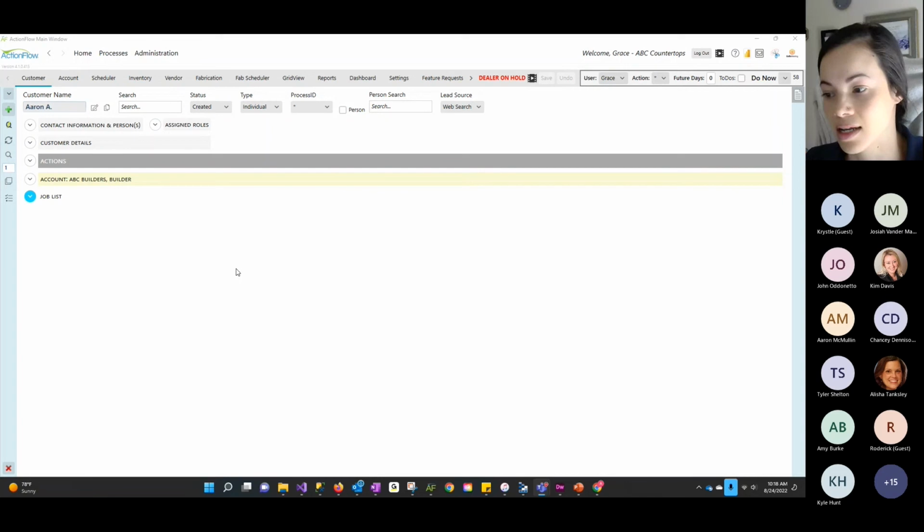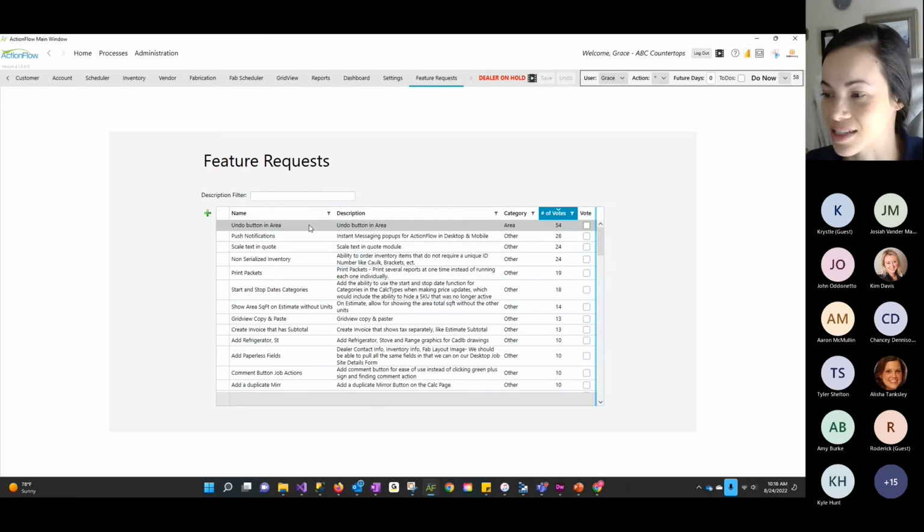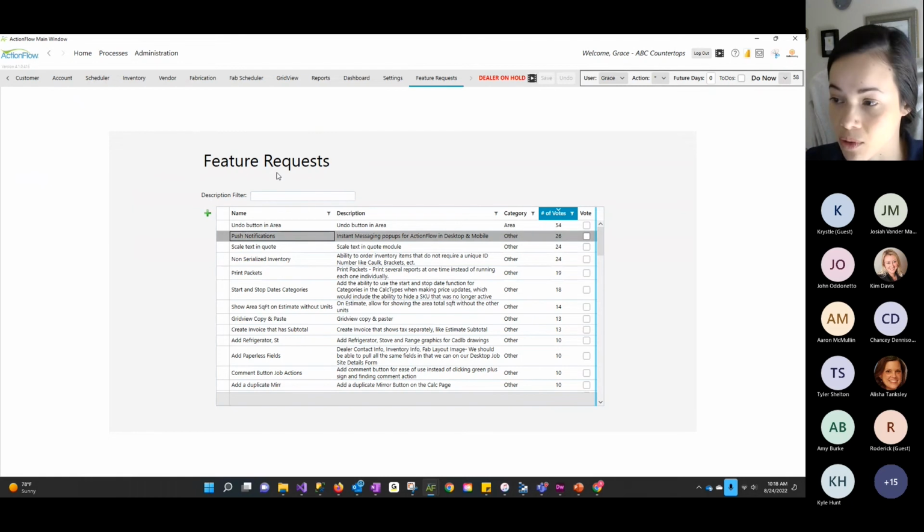It potentially impacts your price, and anytime we could potentially impact what you end up charging, we want to be really careful. So it's still very high on the priority list. I think it's the top voted feature under feature requests. And I will say, if you're an administrator, you can go in and request features and also vote on features.